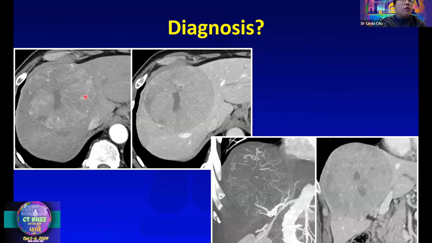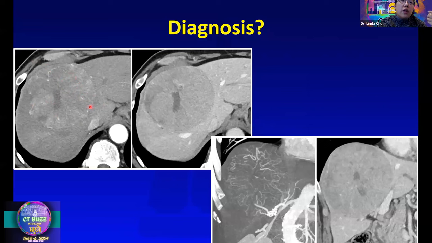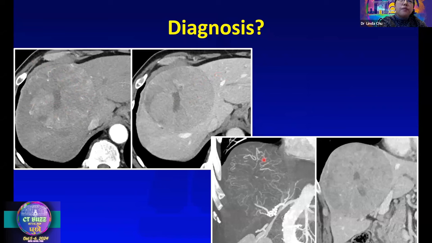Similarly, in this case, when you first look at it there's a central scar and it's hypervascular — so you might ask, is it an FNH? But if you look at the enhancement pattern more closely, it is hypervascular but heterogeneous, not homogeneously enhancing like the FNH examples I've shown. On venous phase images, it is washing out relative to the background liver. Those two aggressive features should prompt you to go down the malignant path. On the MIP, the feeding vessels look irregular — another worrisome sign of a malignant lesion.